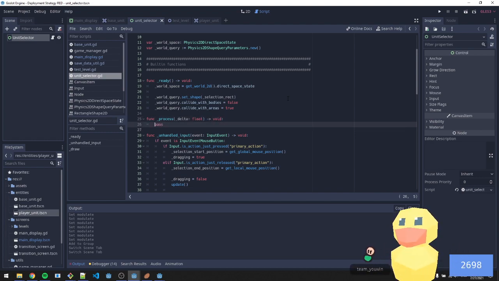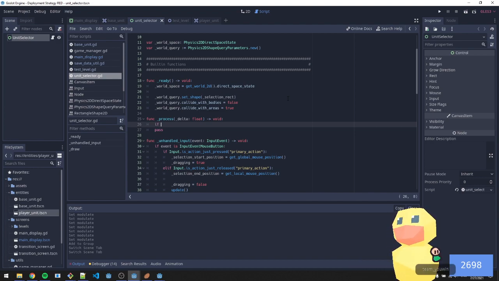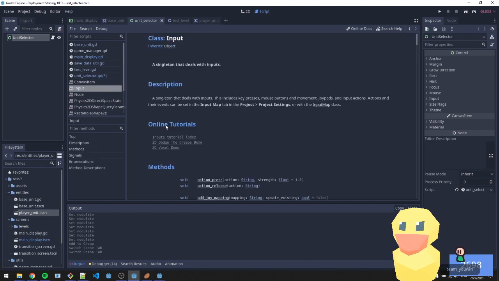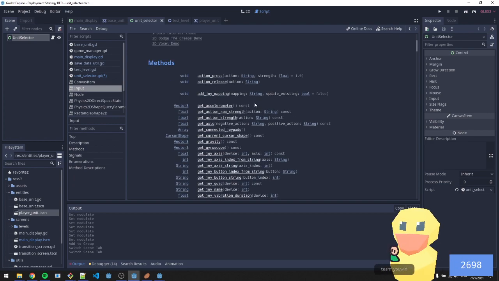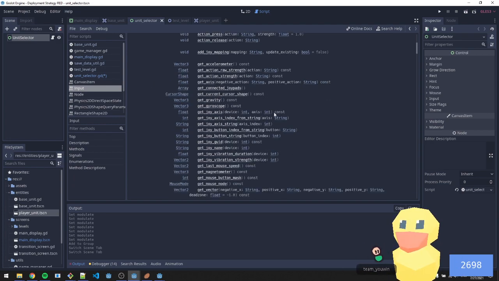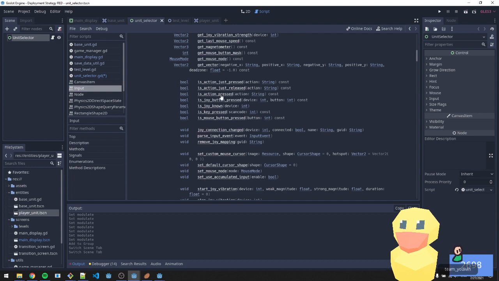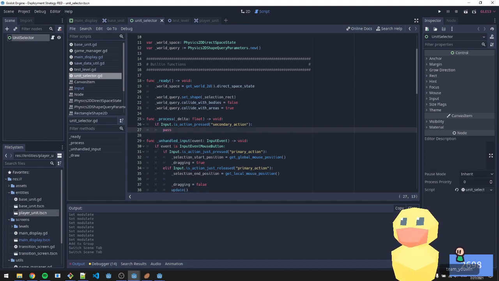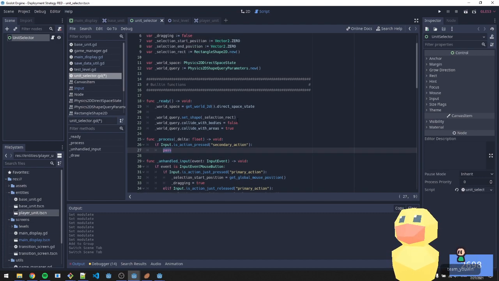So if input is action pressed secondary action. This is what it's called, right? You're not going to give it to me, huh? Is action pressed? Yeah, that's what I have, right? Then we'll emit signal.